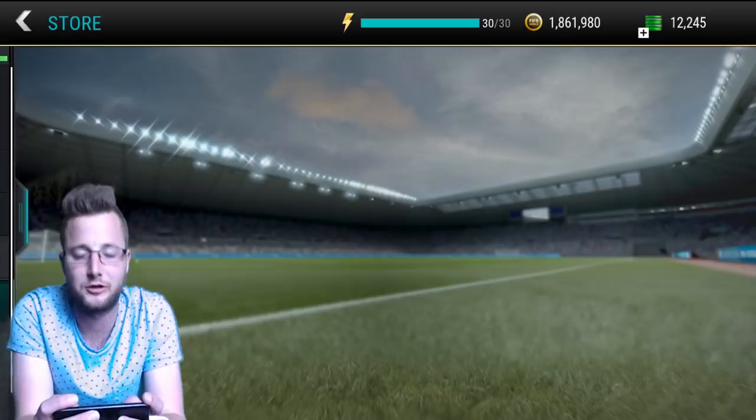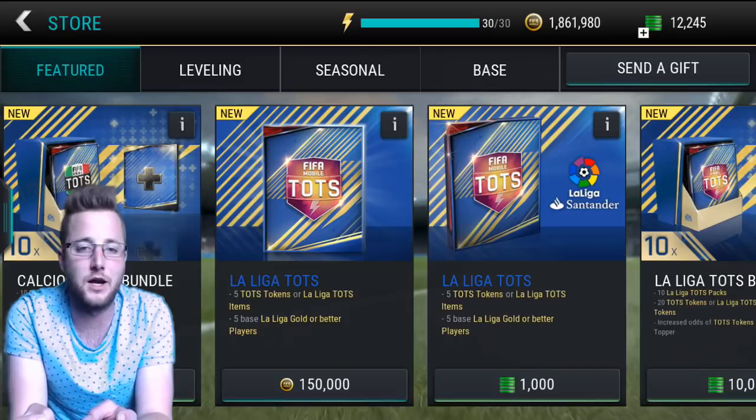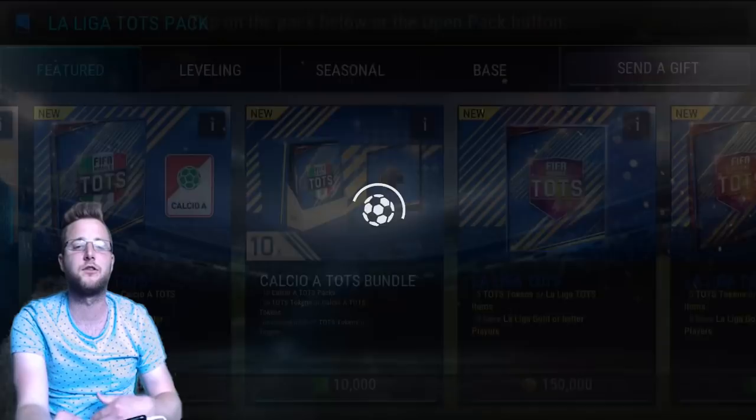We're about to finish off our final set of team of the season bundles. We got the Calcio ones. That's going to be our final one to go through. We got the La Liga coin packs, so let's open one La Liga pack first, and then we'll go into the Calcio ones and hope for some good pulls out of that.